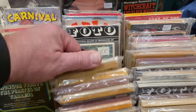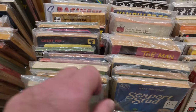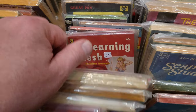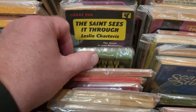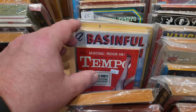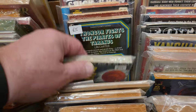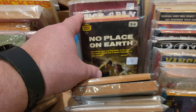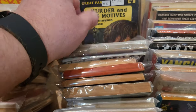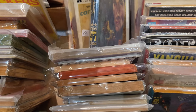And as I said, the dealers were still setting up at the time I was filming this. It was quite early in the day, so they'd still had plenty of time to get this all sorted out. But these are just a little bit out of order, I think, from what I would have put mine out on. But at the same time, as you can see, there's some good stuff, some collectible titles like that one. Not everything was expensive. And I think that's probably true of the entire fair in total.